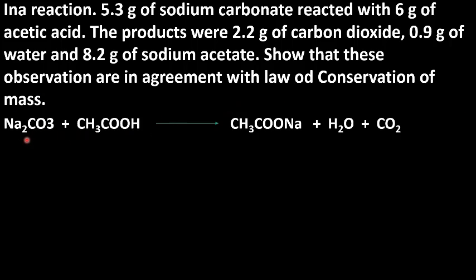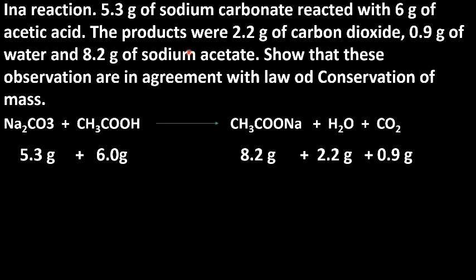Now let us see the reaction: Na2CO3 plus CH3COOH. Sodium carbonate plus acetic acid gives sodium acetate, the formula of which is CH3COONa, plus H2O plus carbon dioxide. Now the weights given in the problem are 5.3 grams of sodium carbonate, 6 grams of acetic acid, and 8.2 grams of sodium acetate, 0.9 gram of water and 2.2 grams of carbon dioxide.